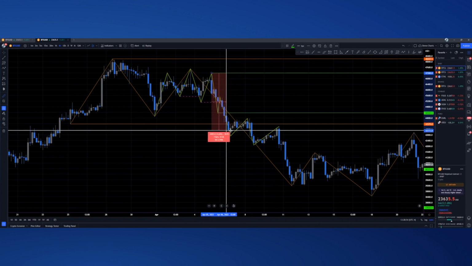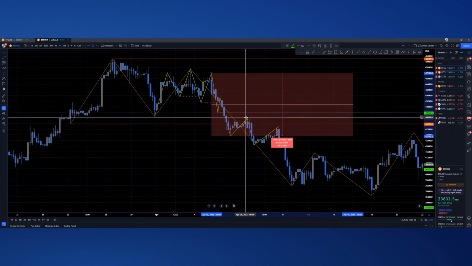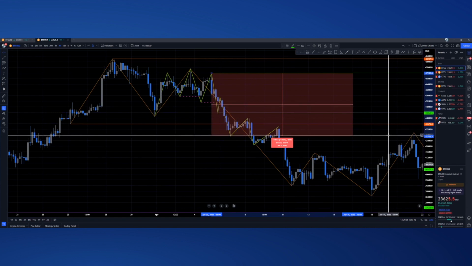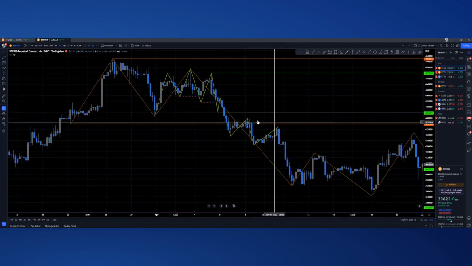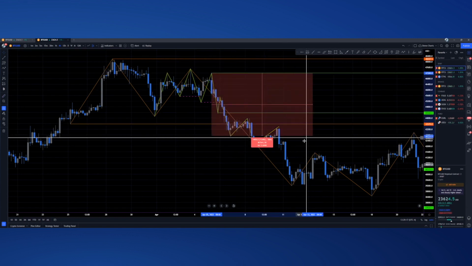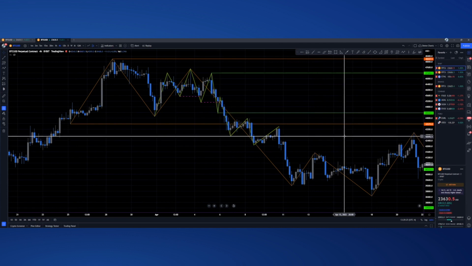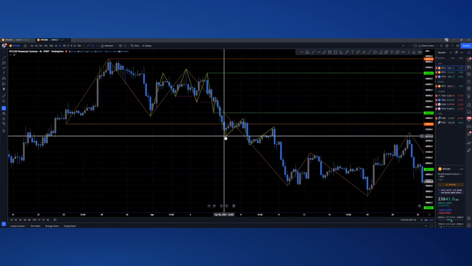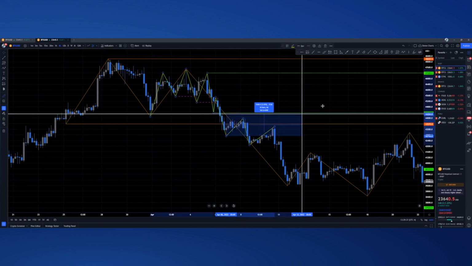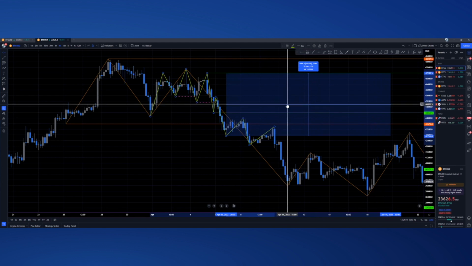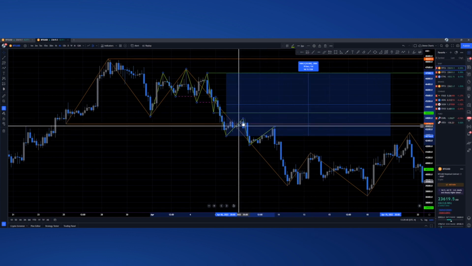I won't go too deep into it, but this one, this is your new low, that's your high. This is your EQ. It didn't even come up to it. It came to its, I'm going to mark it roughly here. Damn, I need to remark that. It was this one, that, and then that would be there. Okay, yeah. So the 25% mark would be right there, which is what it hit. Because if I drag that all the way up to here, and I say this is my 50%, what is my halfway point between here and here? Well, roughly speaking, it's right here, which is exactly where it came.